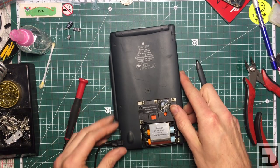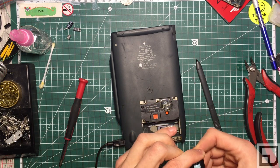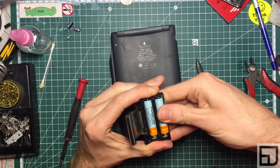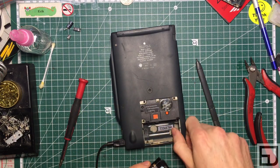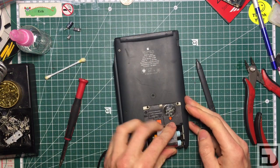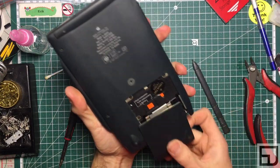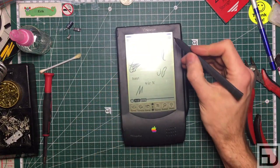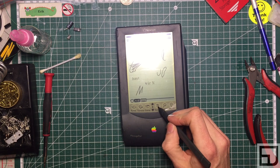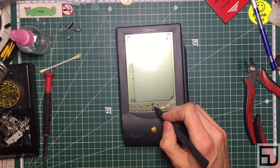Let's check out that battery issue real quick. I would consider this guy fixed. This pack is very dirty — usually you can get around that by rolling the batteries around to break through any crust on the contacts. Let's do a good swab in there for good measure. Will it stay alive? It did — so the battery's good, the battery pack's good. We have our working Newton.